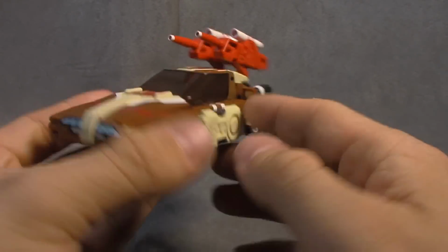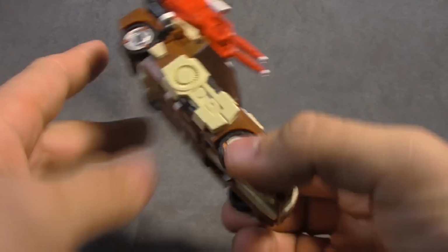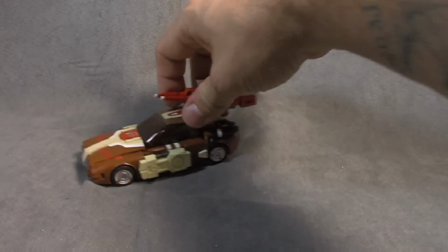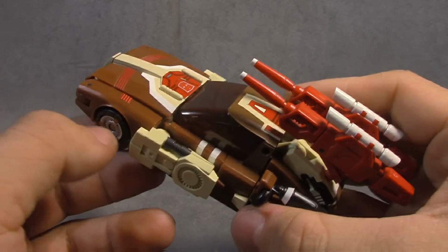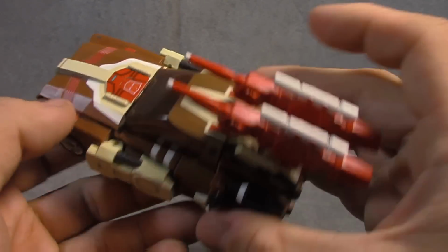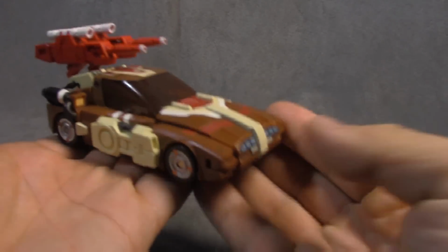And I like the design here. I like how it cleans up. I love the transformation. Absolutely love it. It's very cool. It's fun. It's relatively intuitive. It's unique. So that's all good stuff. All the little details here. Obviously, we've got repro labels on there, so that adds. But you know, there's paint on the hood. There's the white stripes there. There's the white on this black piece here. The black and gray that's painted in there, and then it ends up looking very dynamic for what it is.